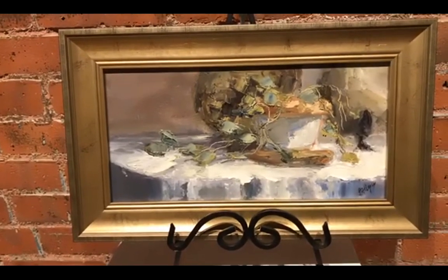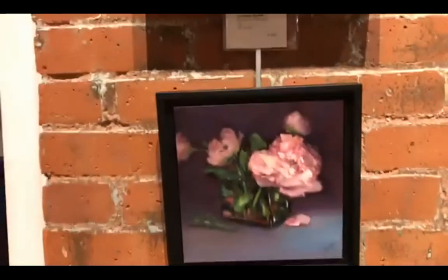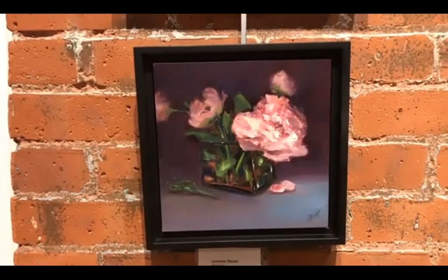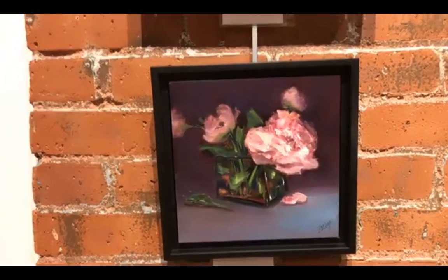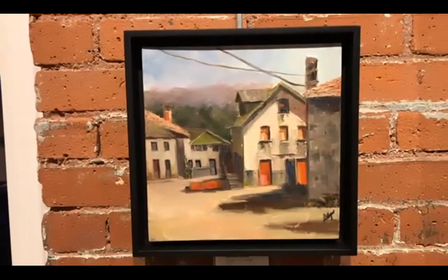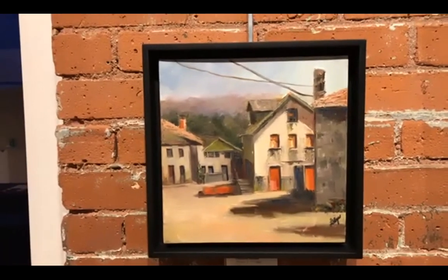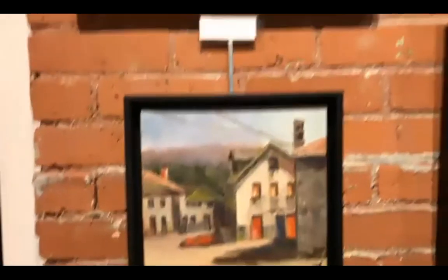I will take photos during my process, so I get a better understanding as to where I'm going, where I need to go, or where I need to improve. But most of them are done at home, and I have an area that I just do all of my setups and everything. But I do enjoy going into a different area like this with the buildings, which is a big stretch for me. But I want to take on the challenge of working with a few more earth tones and work with architecture, which is not normally my thing.